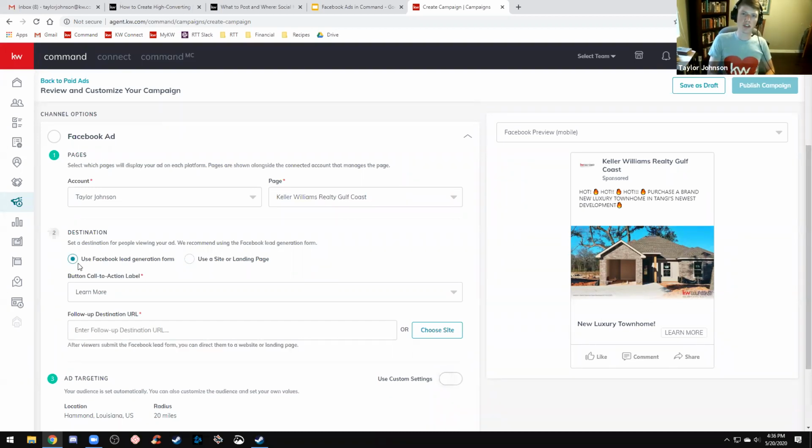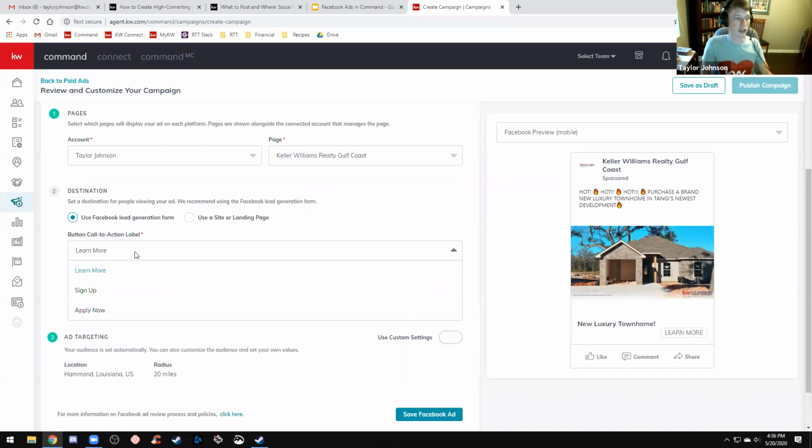Most people stick with that lead gen form because it's already built, it's simple, people can automatically plug their information into it. What we've seen is that if you use the standard Facebook lead gen form, you tend to get a little bit more engagement with it. You tend to get some more leads. However, if you use a different site or landing page, like your own personal website, the leads tend to be a little bit stronger. They tend to be a little bit more intentional about business, because if they're clicking on the Facebook lead gen form, then they're a little less serious because it's already submitting that information on their behalf. So we're going to stick with the Facebook lead gen form.